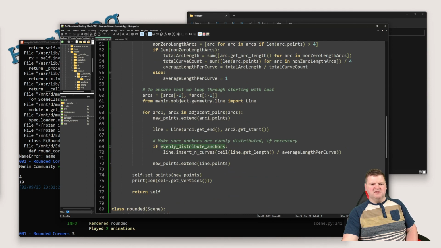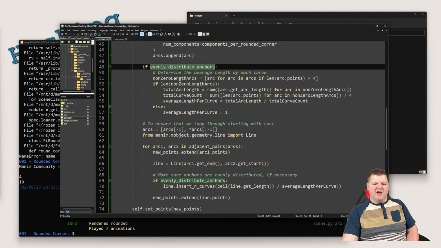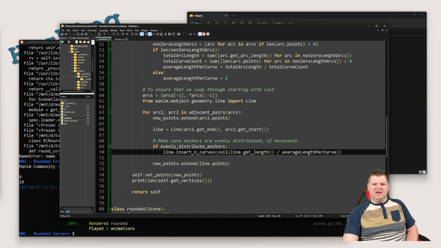And if it's true, it will calculate it and it will do that. But otherwise, it won't.